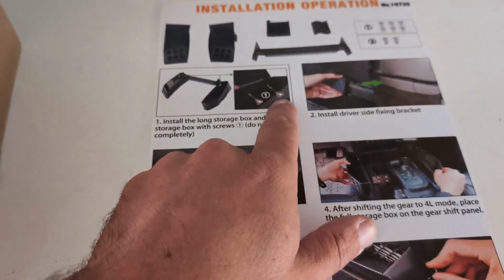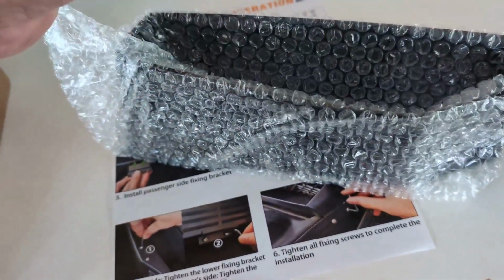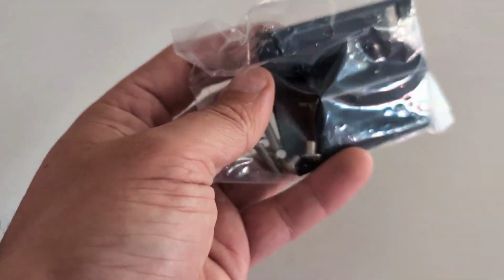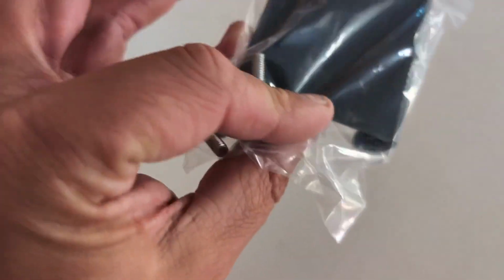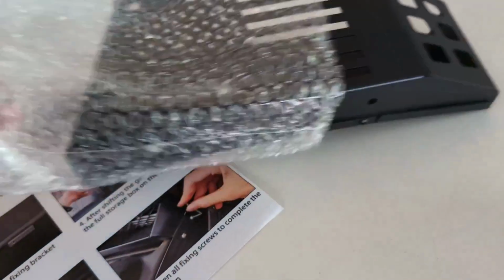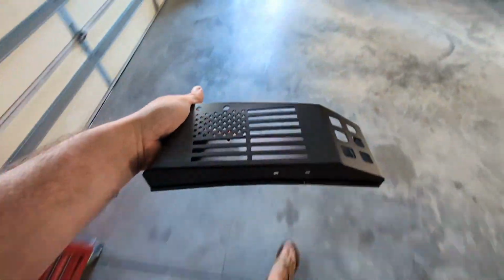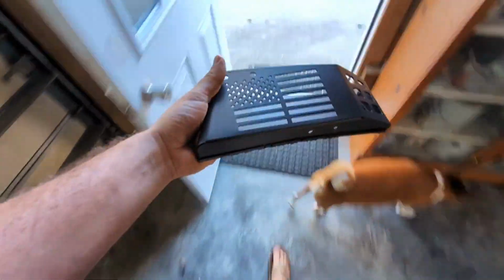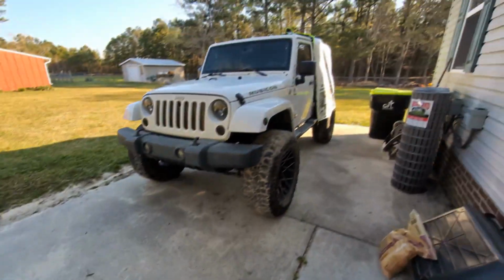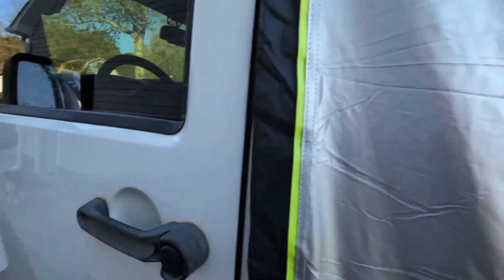So it takes some pretty simple little Allen bolts that hold it in place. But what this effectively does, and I'll do a quick demo of how these little clip pieces work, so they're pre-screwed. You have these little holders that go on, and these pouches that effectively give you a storage container for inside your Jeep. And these are obviously, they love the America thing because Jeep America, obviously, that's how it goes. Jeep's out here with the Jeep cover that I got, also the American flag on it, ironically.